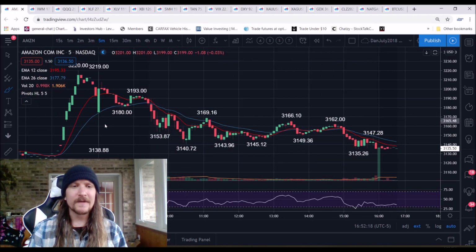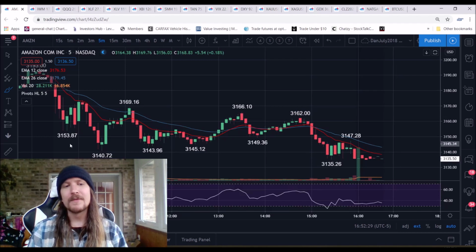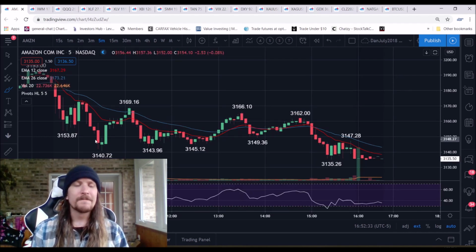No, it wasn't there. It was near the 331. It was probably down here. We probably didn't get much bounce off of that. So low, high of the bounce, entered looking to play off of 3153. Put my stop under 3150, and I did stop out right there. Very small loss, quarter of a day loser.